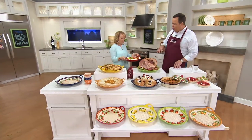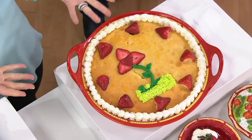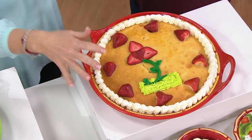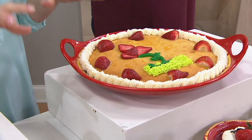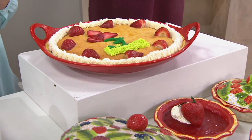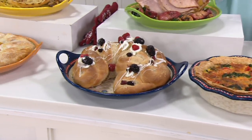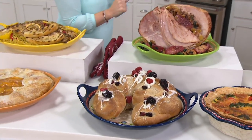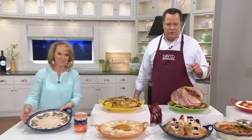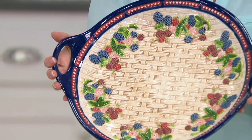Don't miss out on this opportunity. Look at our strawberry cake — you could do a strawberry shortcake in this, a layered cake. Bake the cake right in here, slice it, put your whipped cream and strawberries — look how beautiful that is. It's a bowl, it's a serving platter, and it's that gorgeous figural fruit that we only offer this time of year. We haven't seen figural fruit in over two years and you've been asking us to bring it back. Not only did we bring you this platter this evening, but also a deep dish pie and minis on QVC.com. 1,400 are now gone — with four easy payments of only $8.58.